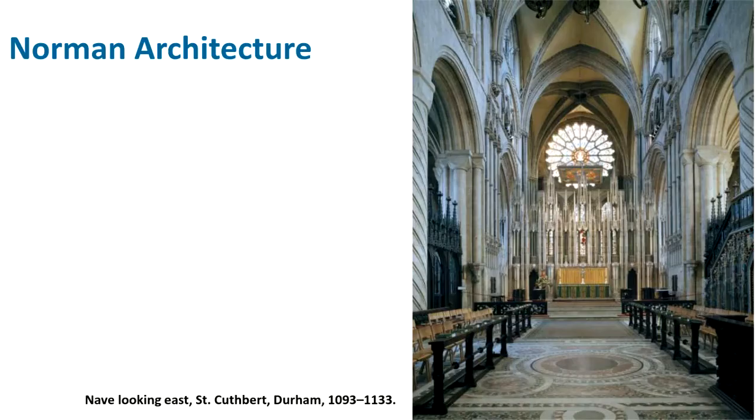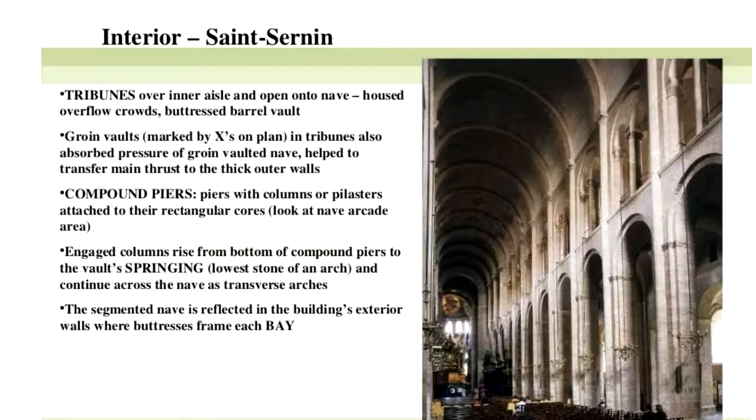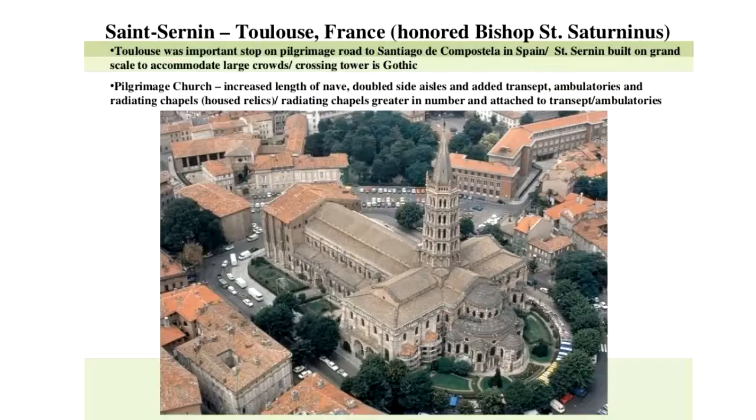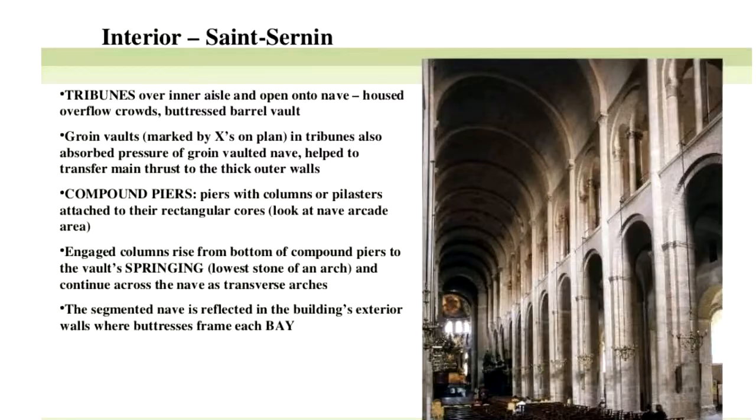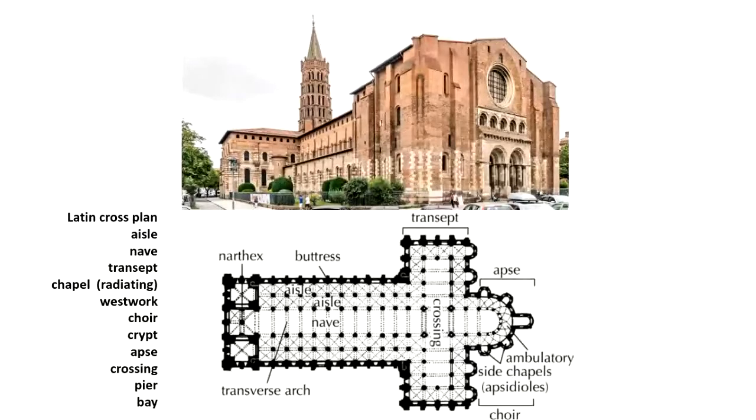Let's see. And we'll just end with Norman architecture. I won't talk too much. It's only going to be this image. But what I want you to really see is something that I didn't mention too much, but it's something else that they start adding, this rose window. I didn't mention it before, but if you go back, you'll probably see it in other images. So you see it here, this rose window. And this rose window is a symbol for the Virgin Mary. So the Virgin Mary is very, very important to them, a maternal figure.